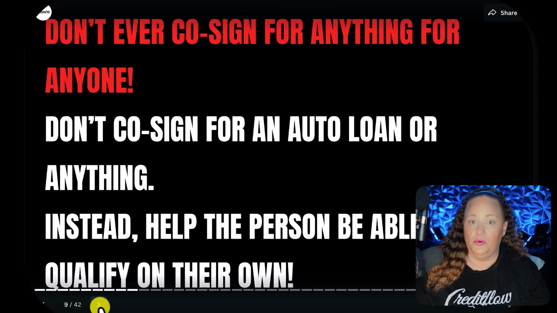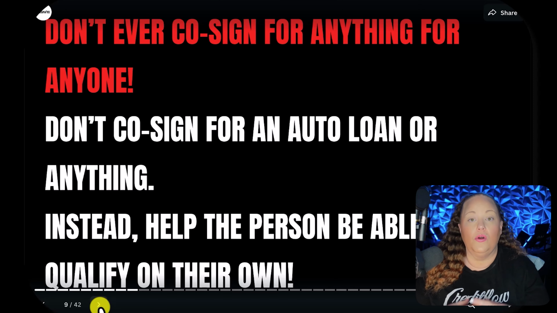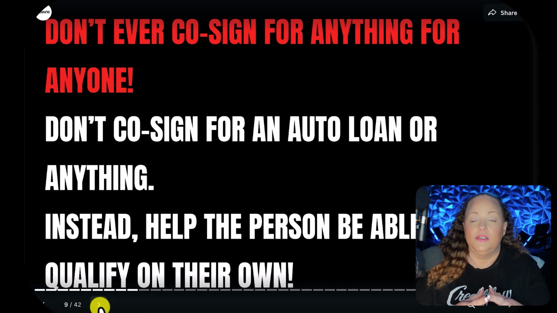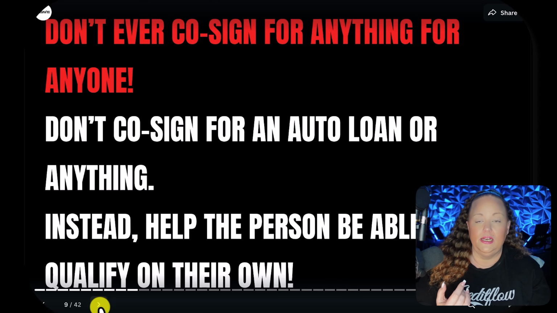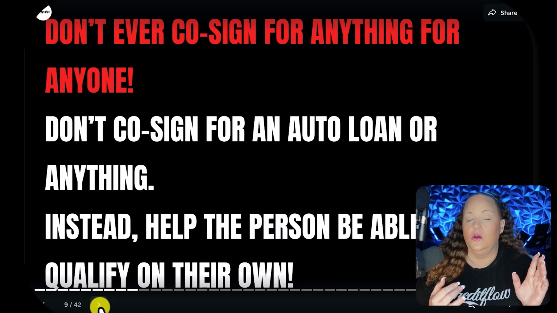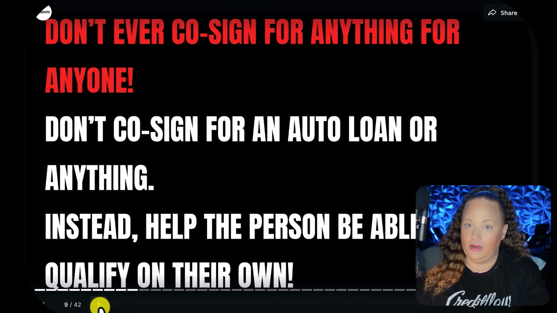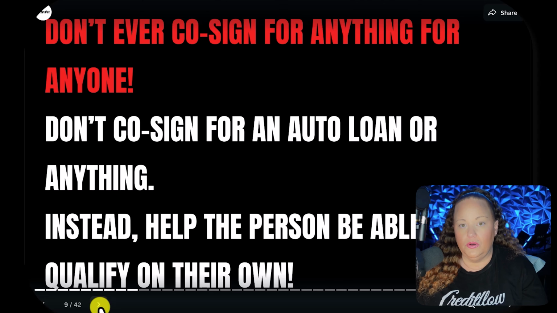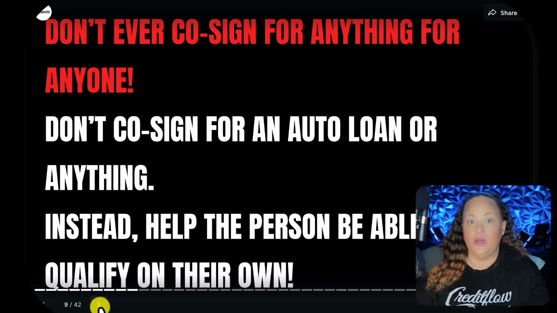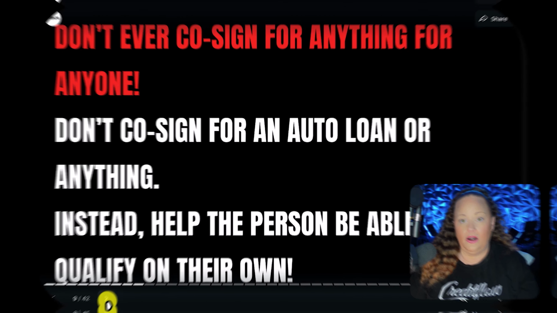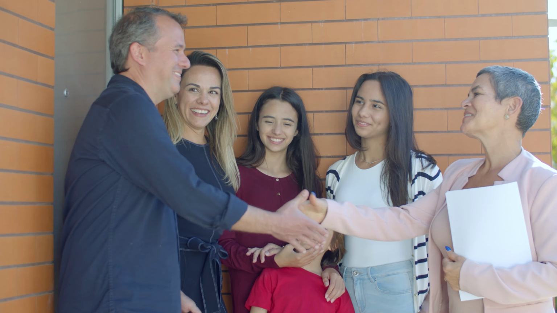You want to help people understand how to qualify, or you want to get yourself qualified. So number one is you can clean up your credit and create building credit, right? Create trade lines, get some credit cards, do some secured loans, and start building up your credit so you can add comparable credit to your profile so you can qualify. It's not that hard, right? I've helped people qualify for things in 3 months, 30 days, 6 months. It depends on how much they have and what all we have to do, right?